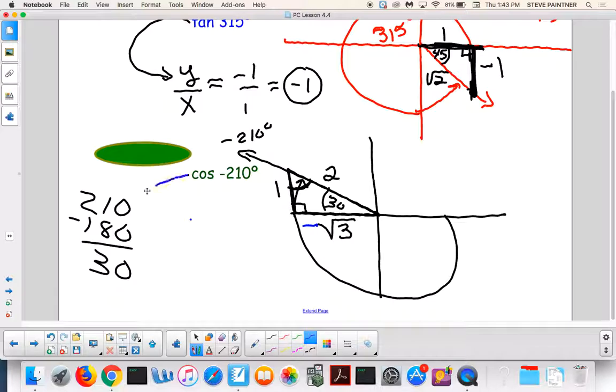Here we go. Cosine is what over what? X over R, yep. Which means your x value, which one's x? This one or this one? Obviously your left movement. Negative square root of 3 over what? Radius 2. And I did walk around and find about 3 of you that probably put positive square root of 3 over 2, which I told you is what happens. You don't get the sign right. The sign is everything. Good?